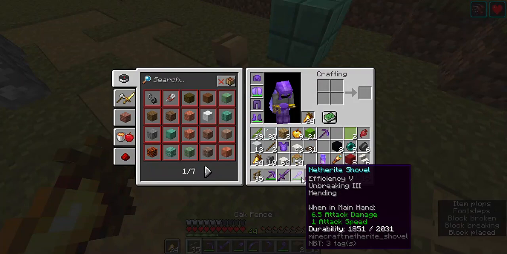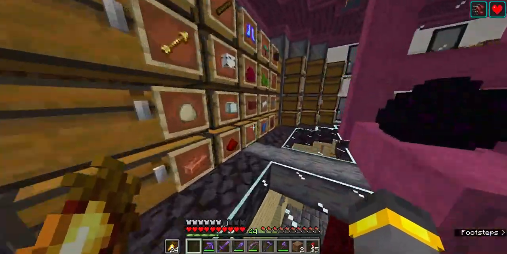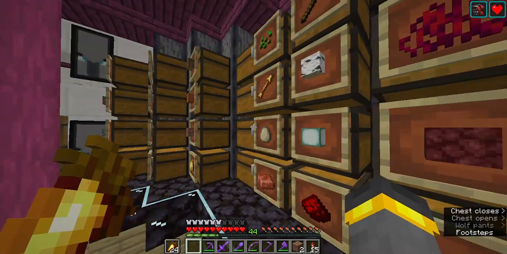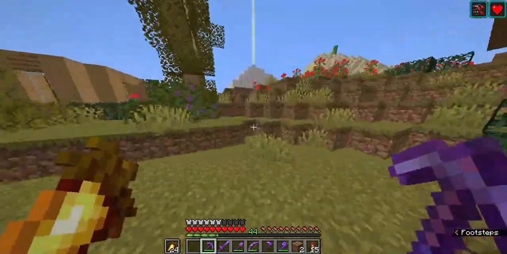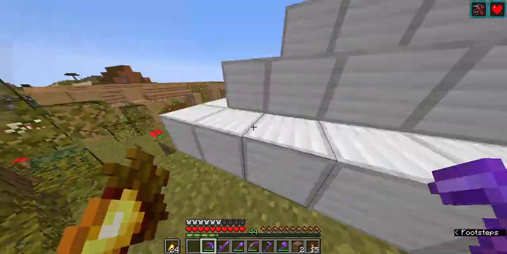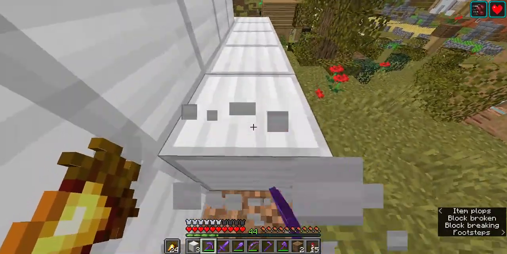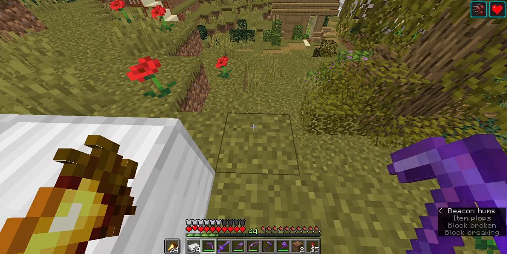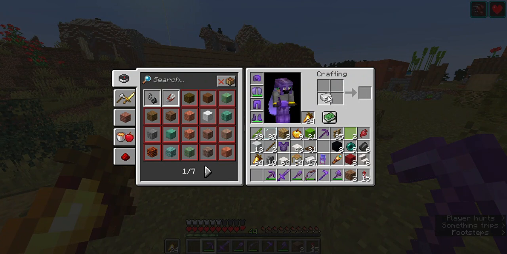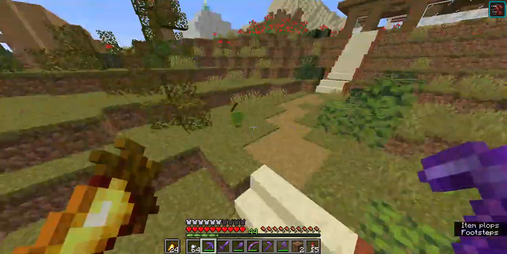That doesn't work. Let's go get some iron nuggies. Let's go to my world. Are we out of iron? No, there's no way. We're out of iron. I'm sorry, Beacon. But I need you. Thank you. Thank you very, very much. I appreciate everything that you're doing for me.